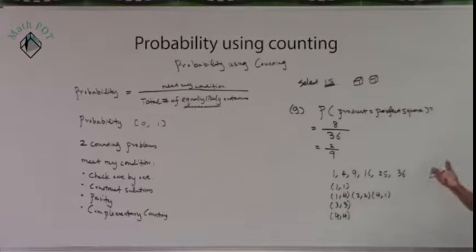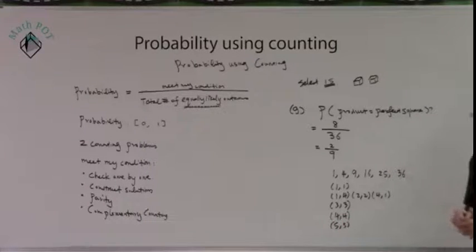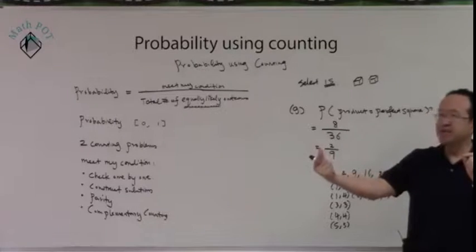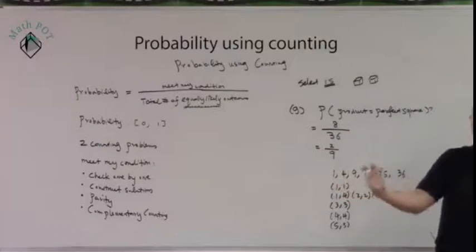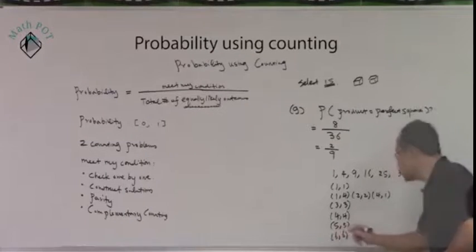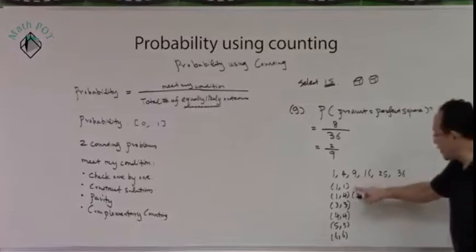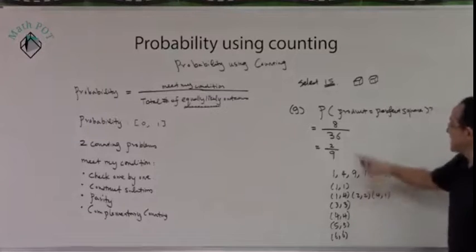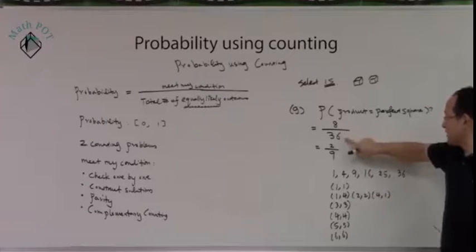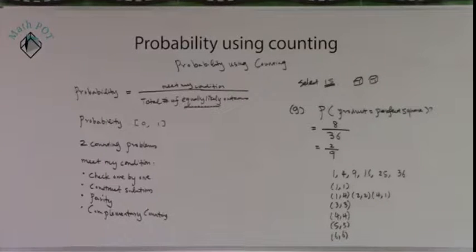Next one, 8 times 2. Of course, 16 1 won't work. How about 25? 1 times 25 won't work. Next one, 5 times 5, definitely that works. Next one, 25 times 1 won't work. How about 36? 1 times 36, no. 2 times 18, no. 3 times 12, no. 4 times 9, no. Of course, next one is 6 times 6. If you track, for example, 9, 4, the same reason, that'll work. So that means what? We have 1, 2, 3, 4, 5, 6, 7, 8. Definitely we have 8 minimum condition. We have total 36. We end up with 2 over 9. So make sure you understand how to solve this kind of problem.